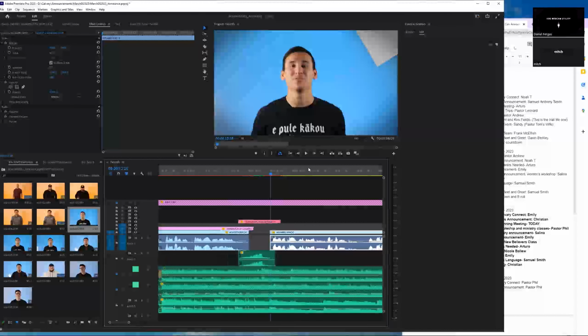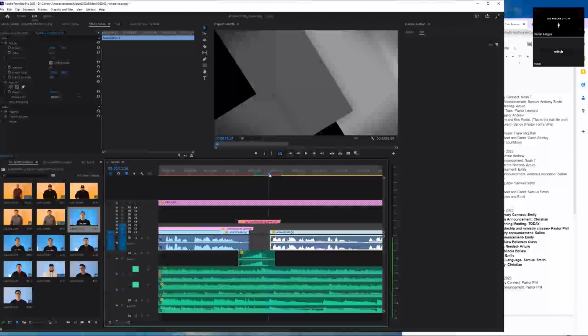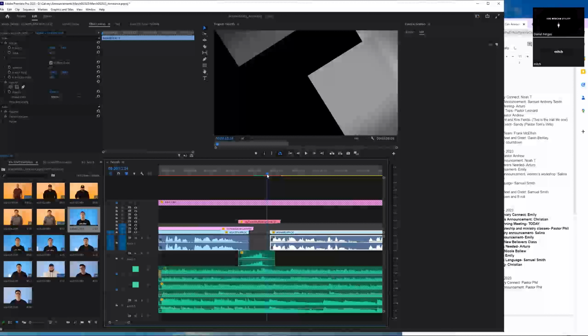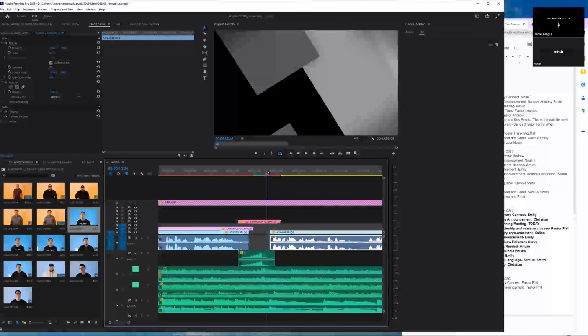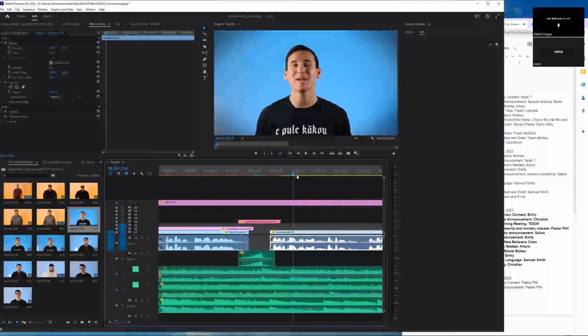So from here, again, if I move back the transition, you'll see it probably looks a little stuttery on your end too. It's just a little slow anytime you've got that red. That means it has to render. Depending on what graphics card you have at home or on the iMac, you may have to render more than you would like. If it's green like this, you can hit the space bar and it'll play back in real time really fast.